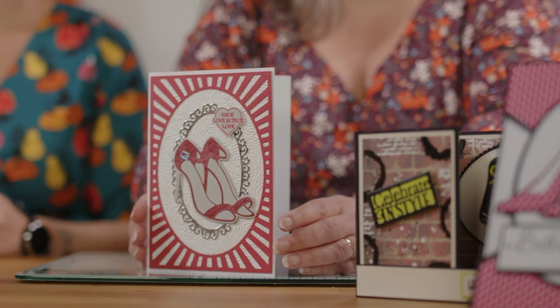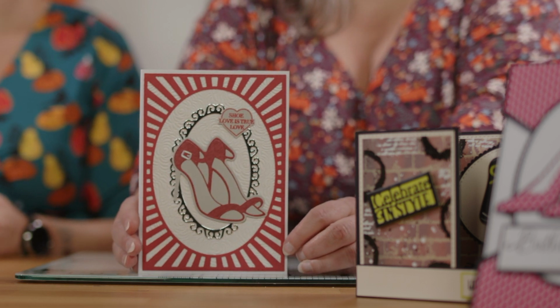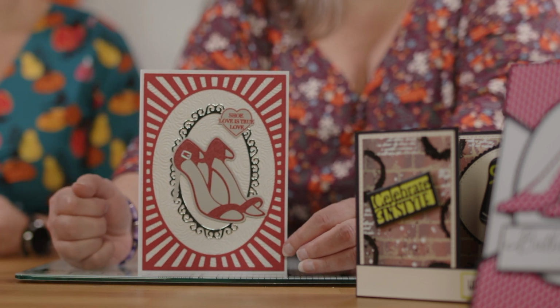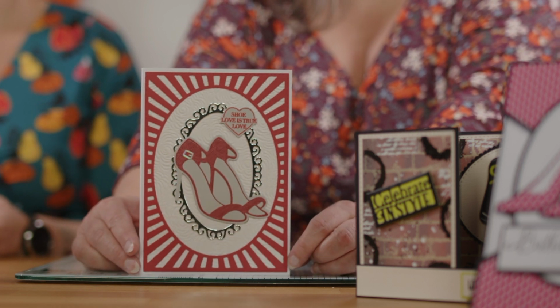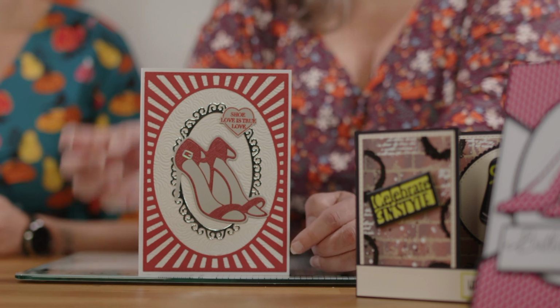I have got this one here. Oh, look at those. Pair of killer heels or what? Definitely. Love them. So we've got that beautiful sunburst around and a nice pair of red heels. Shoe Love is True Love. Love it. Absolutely adore it. Really like that one. Thanks for that, Shabney's.